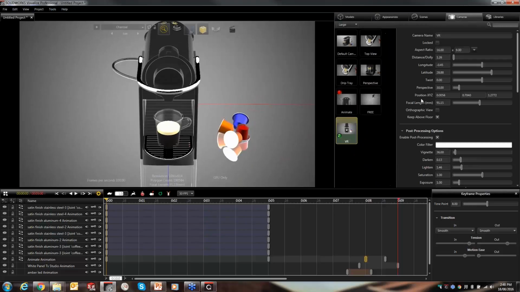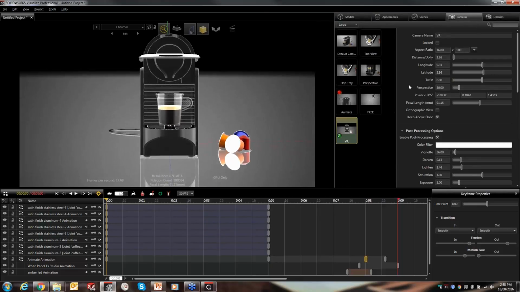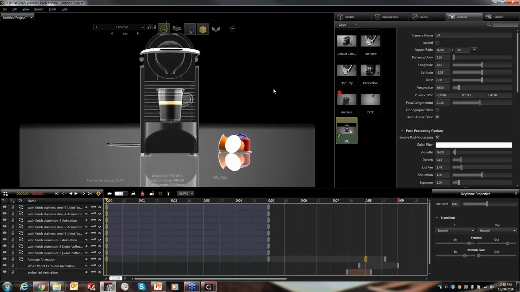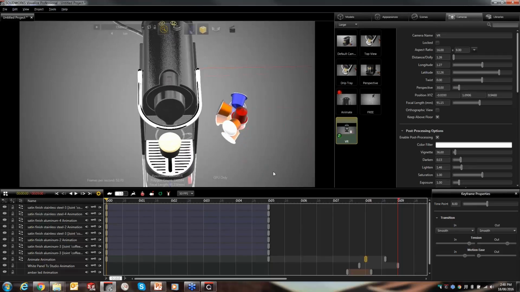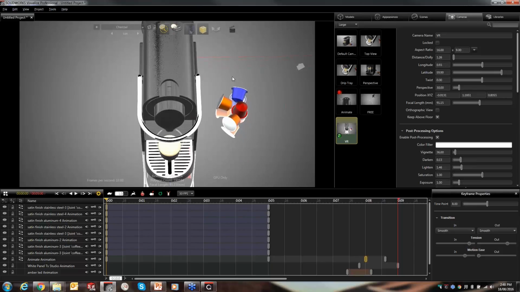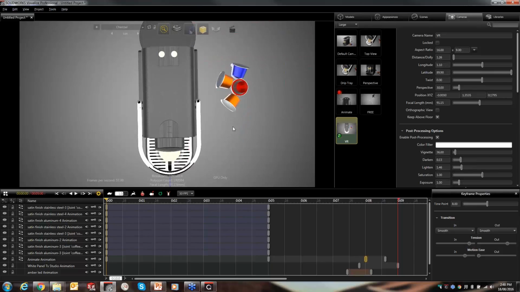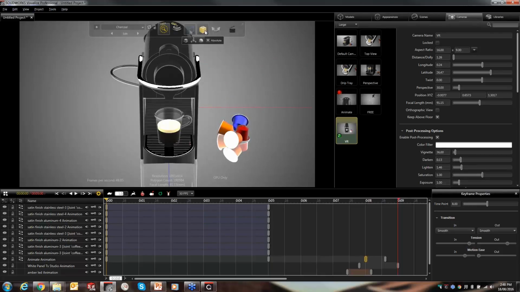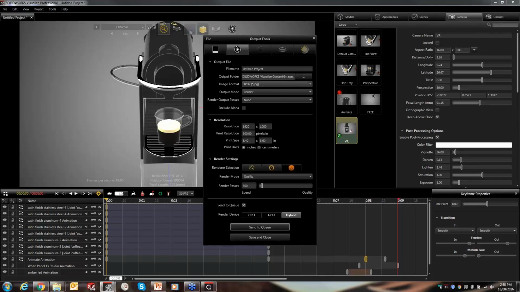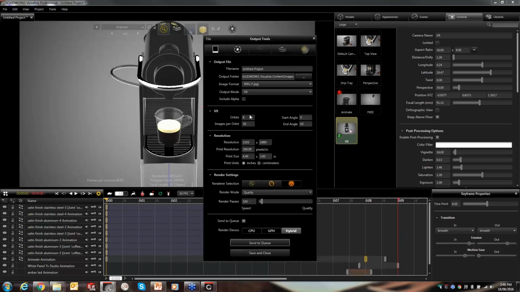We can look at our camera, the latitude. This shows me when I create my VR, what angle do I go from, 0 to 60 or to 90. So we can choose this when we go and choose our render, and we choose a VR. This chooses our start angle from 0 to 90 or 60.